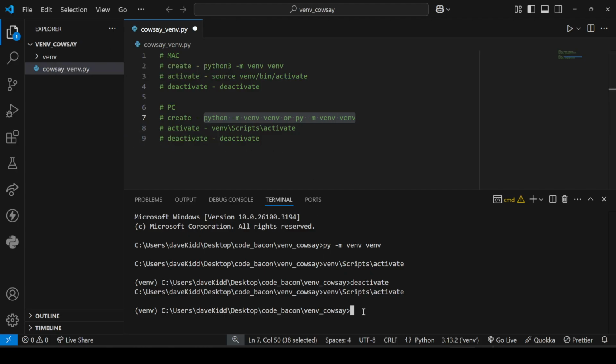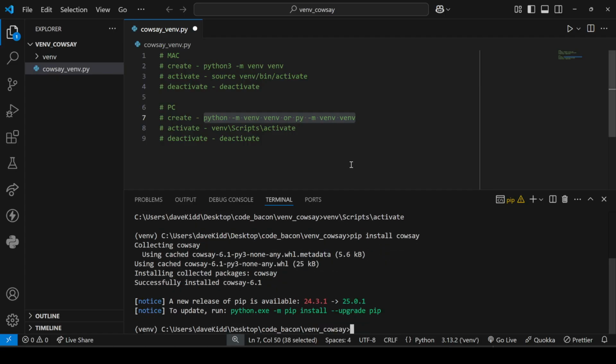Okay, so now what I can do is install packages inside this virtual environment that let me do cool things. So I'm going to say pip install Cowsay. This is kind of a goofy little package that lets us do ASCII art, which is kind of cool. So now that I have installed it, I can import it.